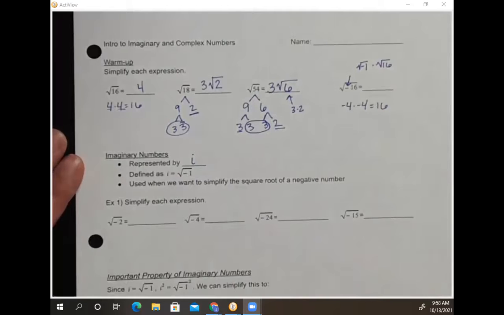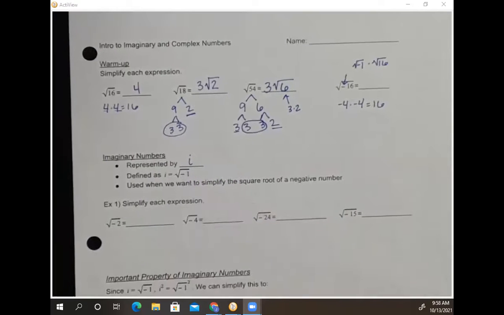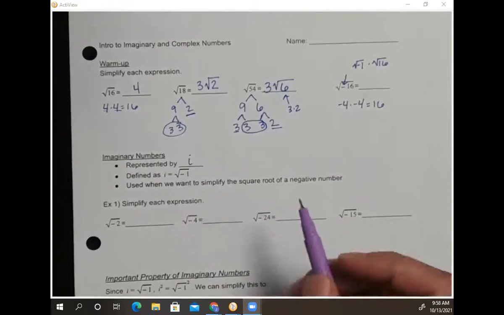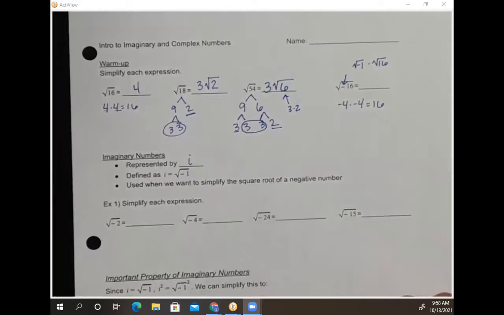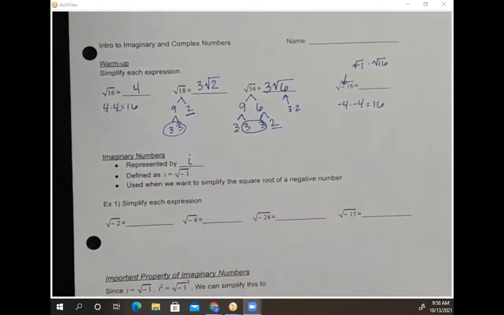We're primarily going to use i's when we want to simplify the square root of a negative number. That will be our main use for i in Algebra 2. There are other applications of i in some advanced contexts. We're going to focus on i being defined as the square root of negative 1, and we're going to use it when we're solving for solutions for polynomials when we don't have a real solution, okay? Often this will show up as the square root of a negative number. So with this in mind, I want to talk about simplifying some of these things.